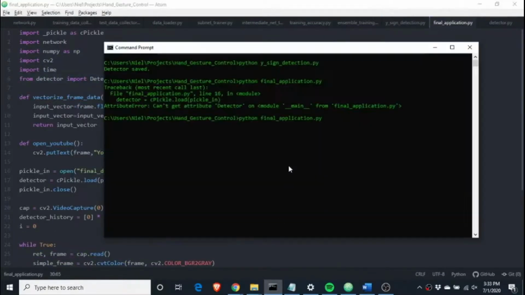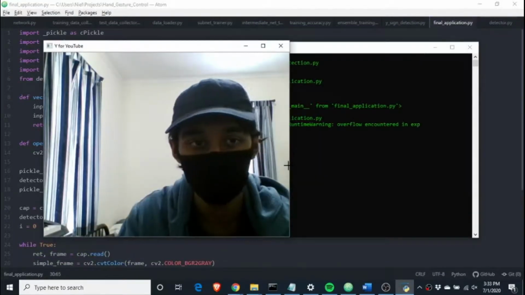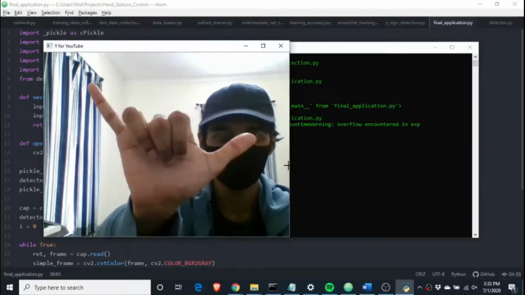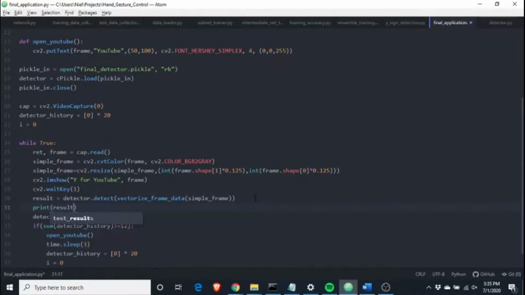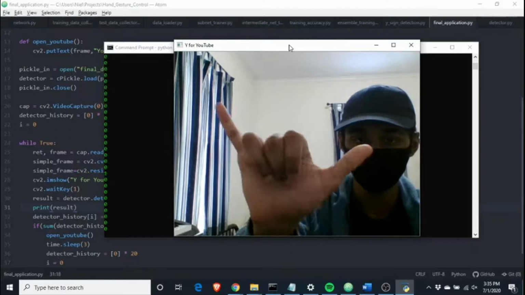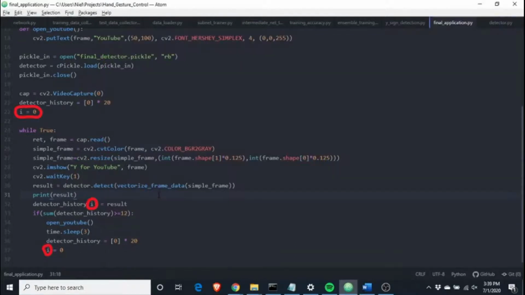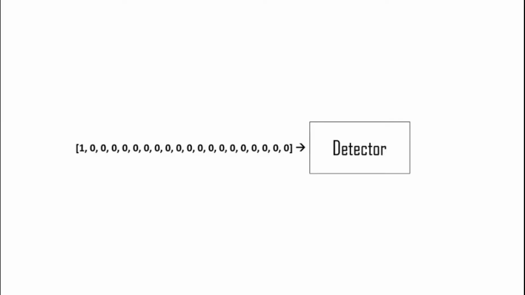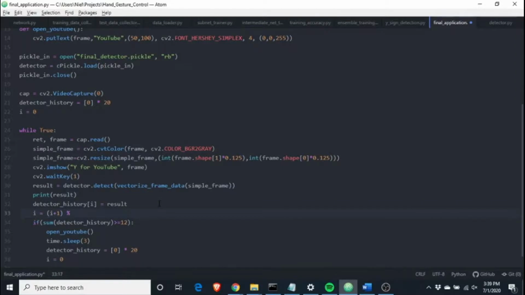When I ran again, I didn't get any errors, but the application didn't respond when I made the hand symbol. I initially suspected that my detector wasn't working as well as I hoped, but when I tried printing out each of the results, it seemed to be working pretty well. I took a second look at my code and I quickly realized that I had simply forgotten to increment the index variable i with each loop. Because of that, my code was only updating the first value of the history list. So I fixed that and retested.